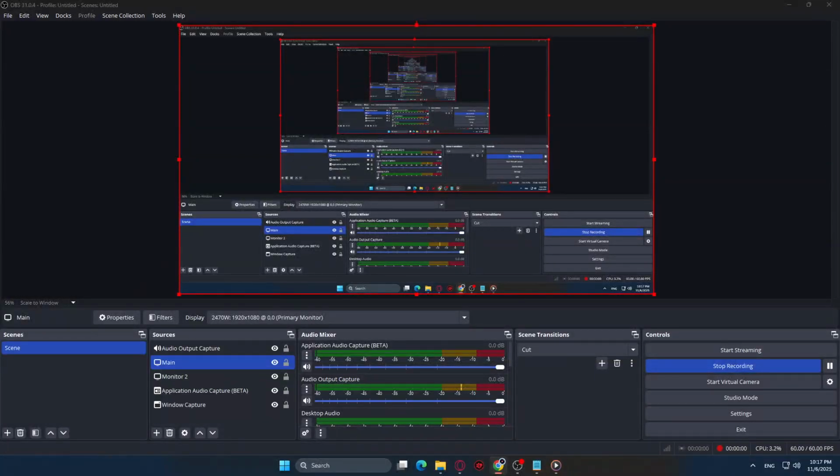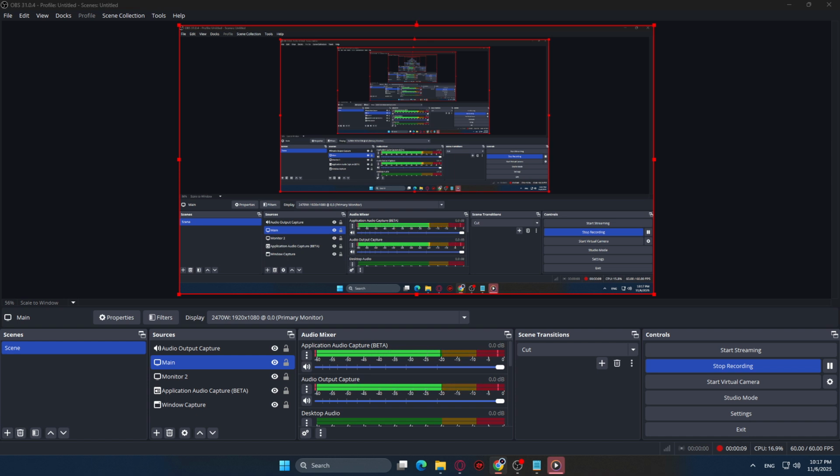In today's video, I'm going to teach you to enhance your audio setup using OBS Studio. Whether you're a seasoned streamer or just getting started, optimizing your audio can make a world of difference. Let's dive into the steps you need to take to make your audio crisp, clear, and professional.